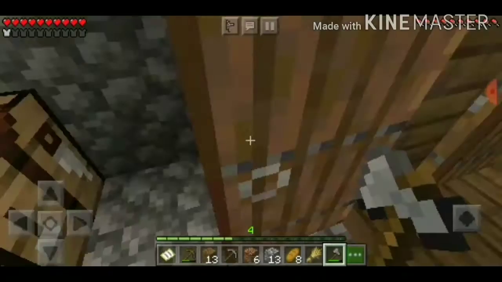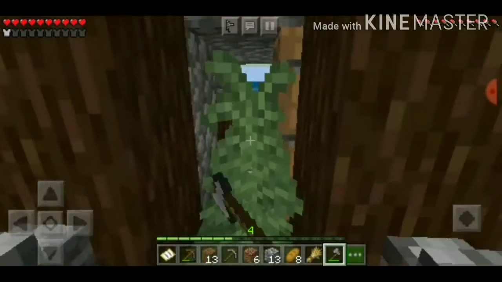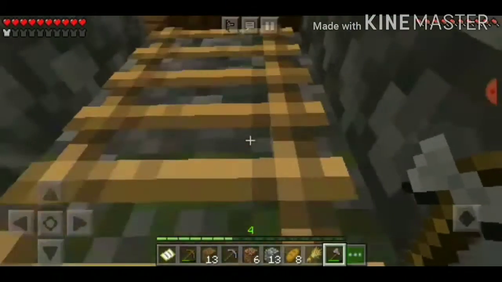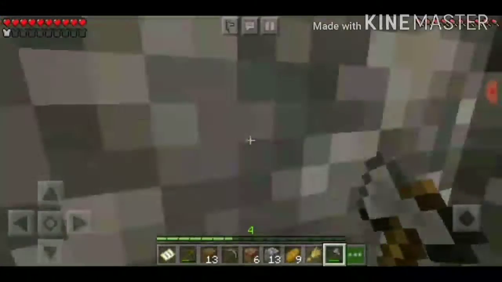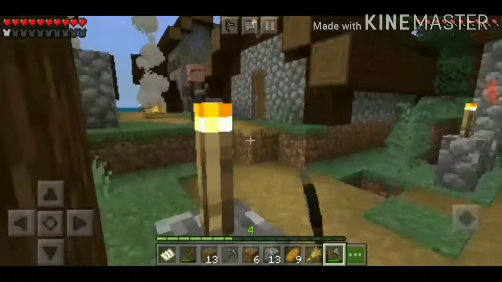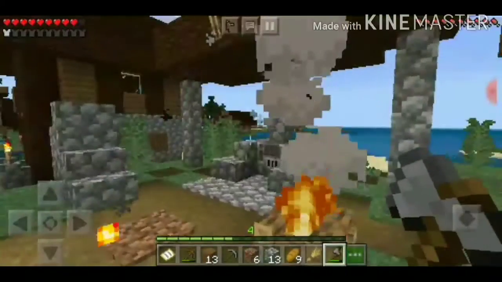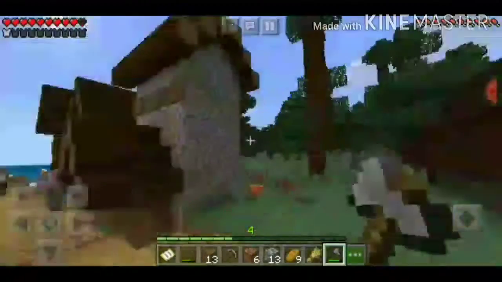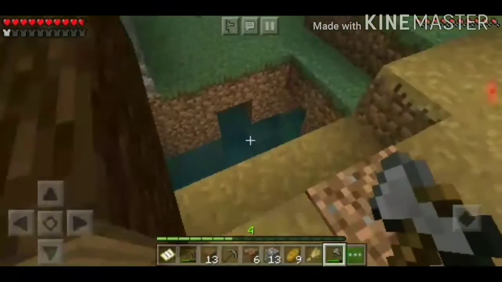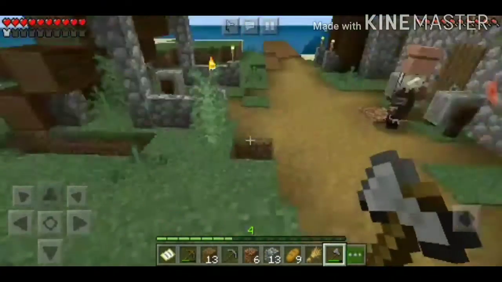Wake up. Alright, let's see. Holy mac and cheese. Let's see if they have any chest. More bread. More bread for me. Just gonna leave the door open. Can this burn me? Okay, it does. Alright. Let's see what else they have here. But for a second I thought this was a cave. Well, I guess not.